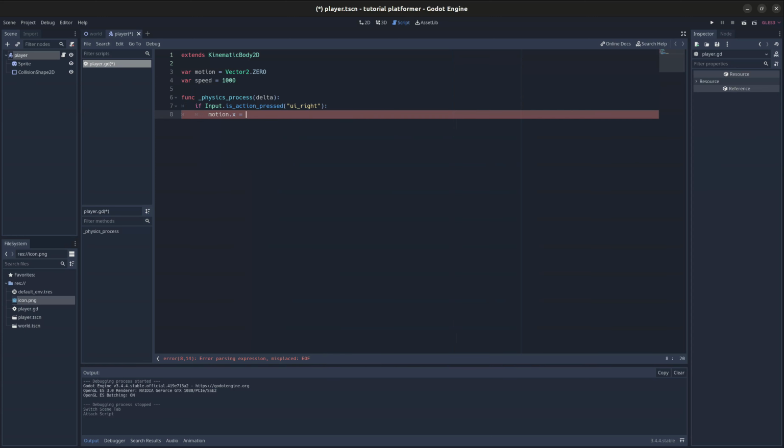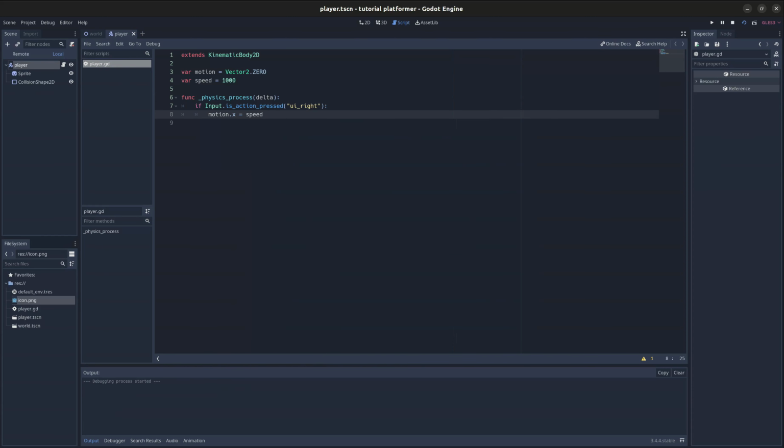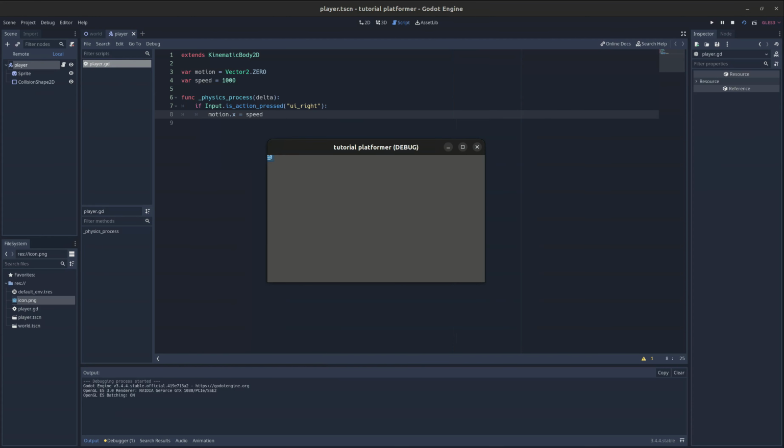And say speed. Now, if you play the scene right now, pressed right, he shouldn't move. This is only the right arrow key, it's not WASD yet.